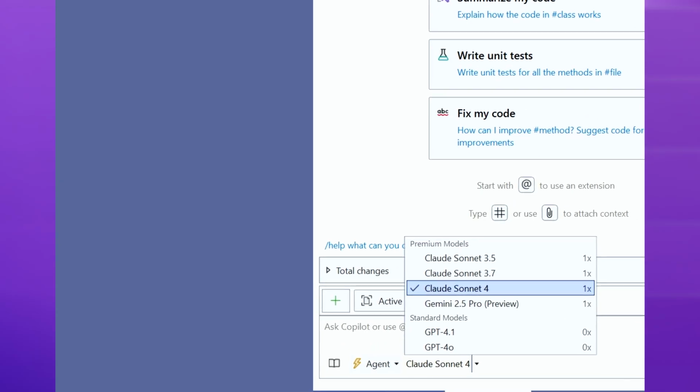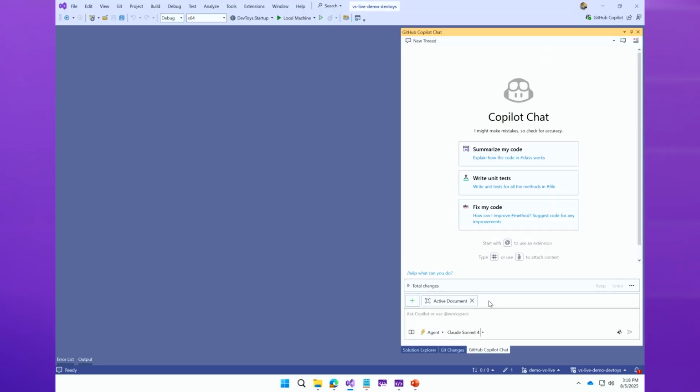Recently we added Claude Sonnet 4 by Anthropic. And personally, I really like it. I find it's slower than GPT 4.1, but it sometimes provides better answers, depending, of course, on what I'm doing. I tend to go back and forth between them depending on the task I'm trying to achieve. Here, I will stay with Claude Sonnet 4 for this specific case.